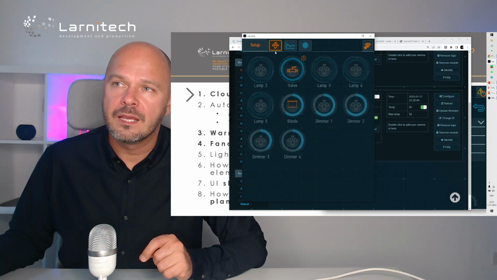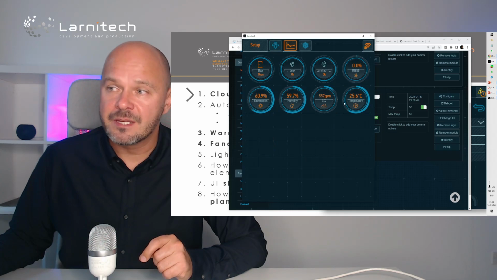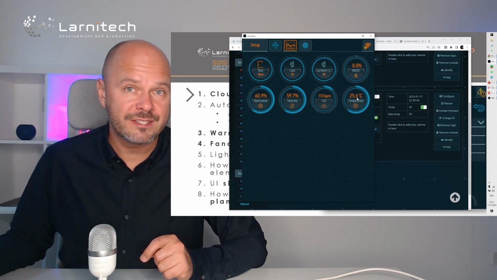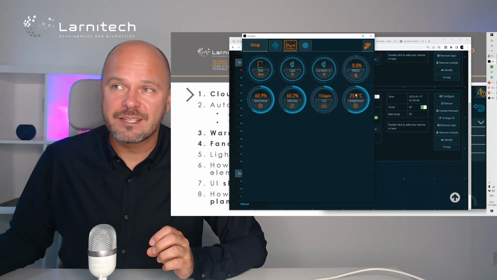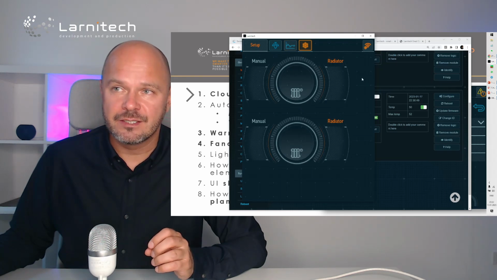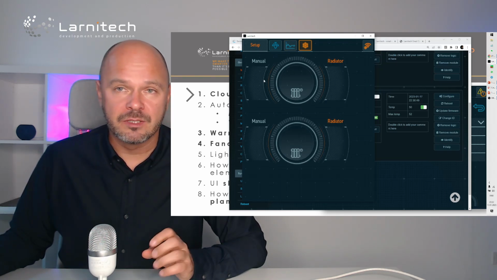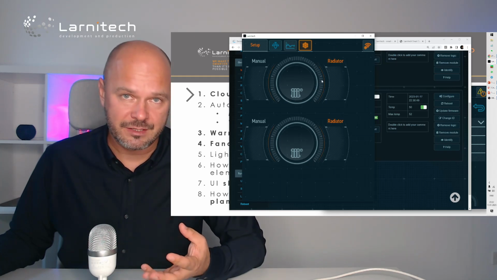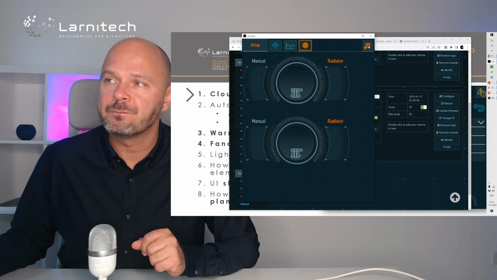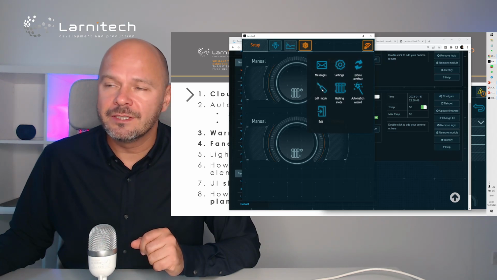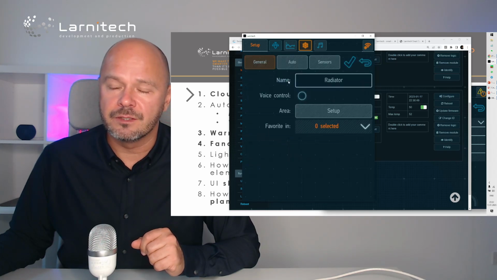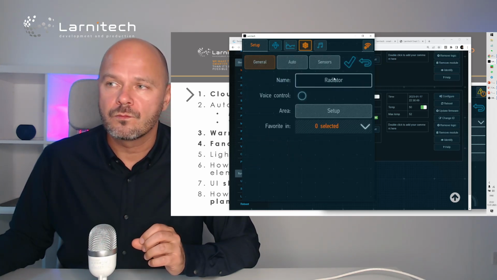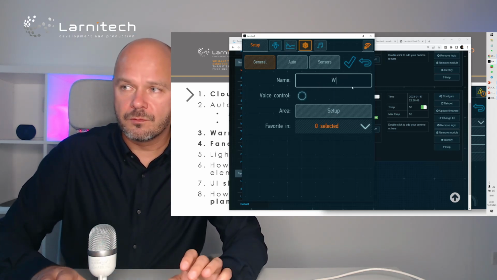Okay. And now we have the temperature in here, 25.6. And we will connect this temperature to this heater to be able to set up the set point temperature, the temperature which we need. So for this we will need edit mode, and we will go to the settings of the radiator, and we can change its name to, for example, warm floor.